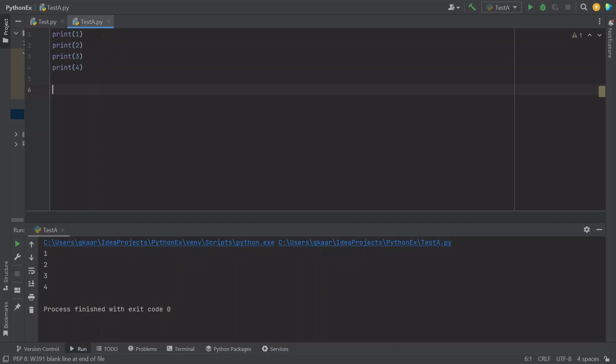But a good programmer would not be using print this many times, manually putting the number in it and then printing. This is not the ideal way to actually use the Python language to print numbers.